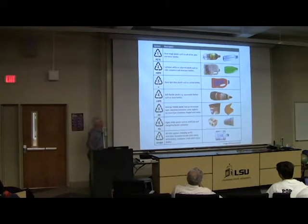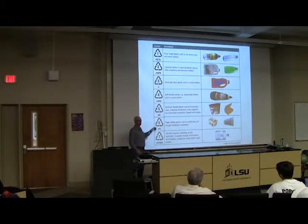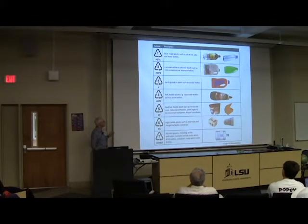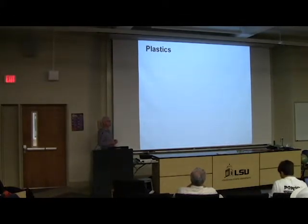These are just some examples. You're probably familiar with most of these. I bet when you're at home or handling plastic items, you see these little logos embossed on the plastic, which tells you what kind it is. There are many more plastics than these, but these are common consumer plastics. So let's just start by thinking a little bit about our relationship with plastics.